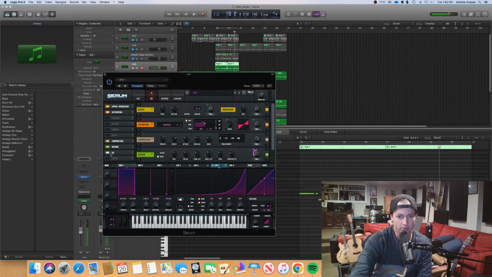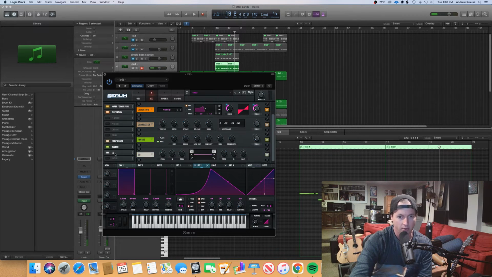Another thing we could do is go back to LFO 2, or let's use LFO 1. We could start to actually change the frequencies that we're hearing. So for instance, we could have the low end at the beginning and then that decay as well. So it's basically a low cut happening over this half note.